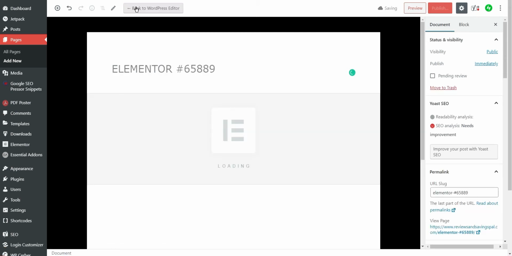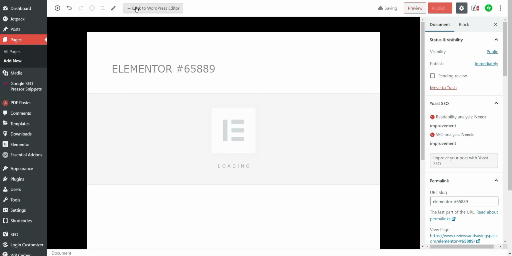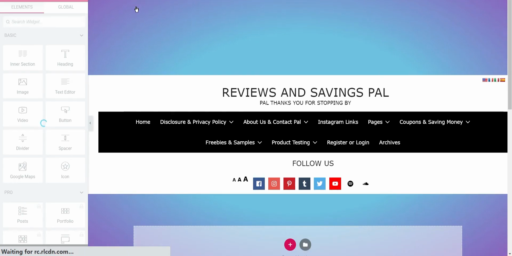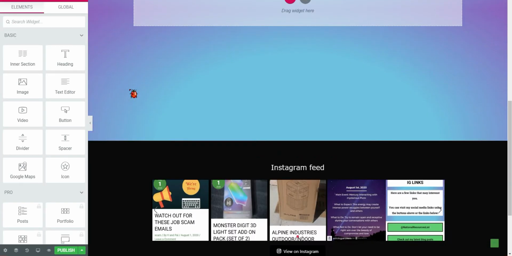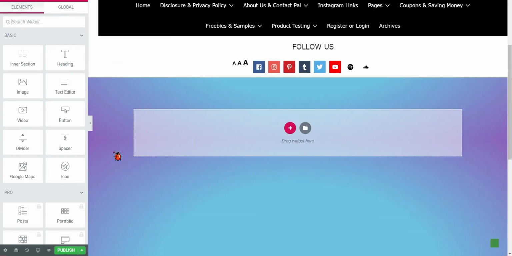And that opens up the Elementor editor. I will say that every page is different. They have 3 different styles, and we'll get to that shortly. But my page is going to load a little differently than yours will because mine has the header and the footer and ads attached to it. So once it loads, you'll see what I mean. So as you can see, it has all of my prompts already, meaning, again, the header and the footer are there, and they have a couple different views.